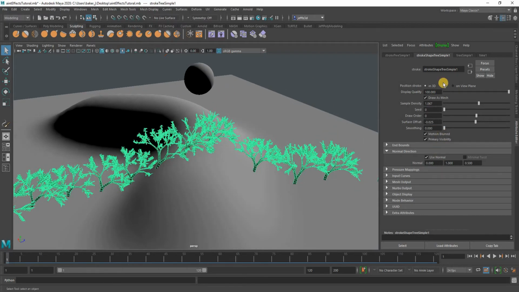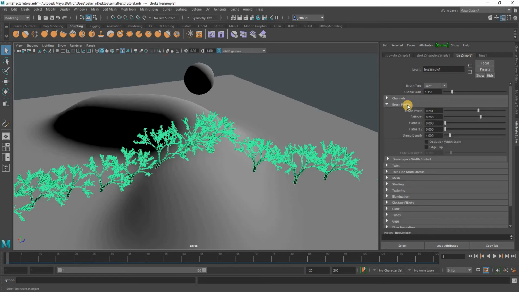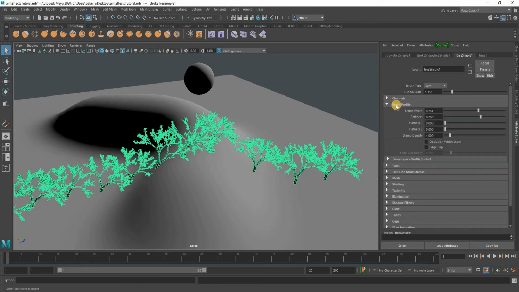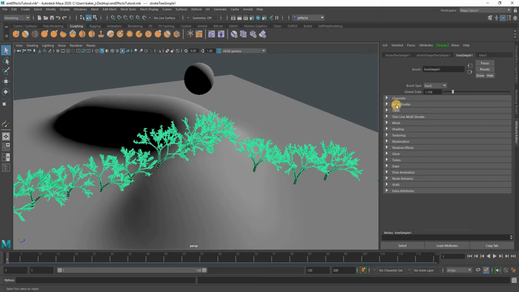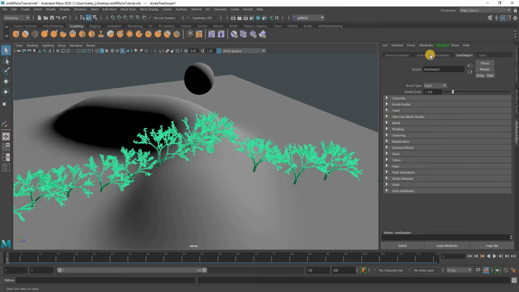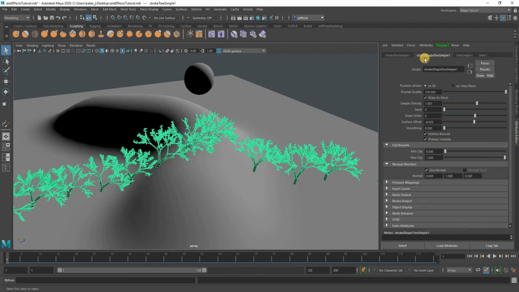The other thing I want to show you here, I think, is under Tree Sample, and it's under Brush Profile, I believe. And that is clipping. Let's see if I can find it. It might be under here. Oh, it's under end bounds. It's under the stroke, of course, because it's the whole stroke.